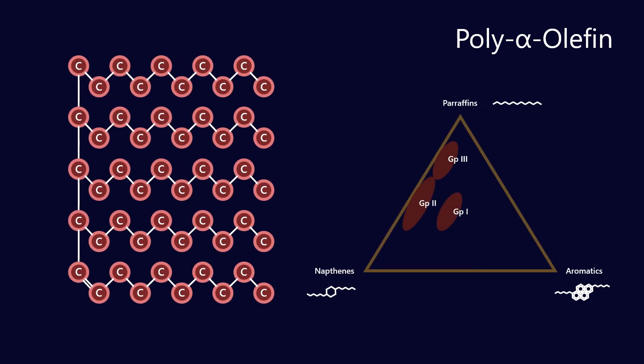Let's look at that on the graph that we had for the mineral base stocks. The thing about poly alpha olefins is that they are pure paraffinic. They have no naphthenes and no aromatics because we started with ethylene gas which has no aromatic or naphthenic content. So a PAO represents the pinnacle in what the refining process is aiming for. It is a pure paraffin.